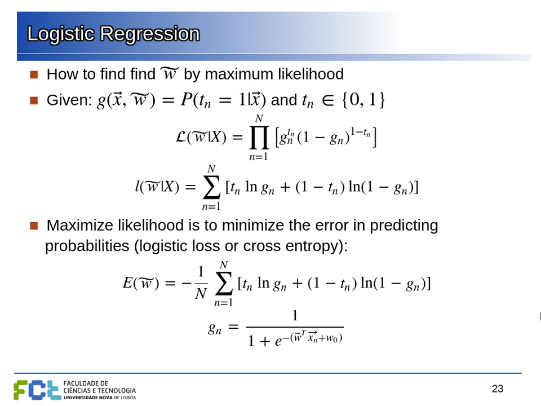If the points belong to class 0, then the estimated probability of belonging to class 0 will be 1 minus G, because G is the probability of belonging to class 1. If we take 1 minus G, that's the probability of belonging to class 0. And now we raise that to 1 minus the class, because if it belongs to class 0, then this would be 1, and we use the actual value. If it's in class 1, then we ignore this part. So basically, we can see this product as multiplying this part whenever we are in points of class 1, or this here if the points belong to class 0.